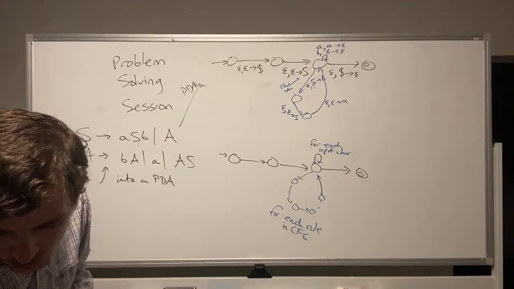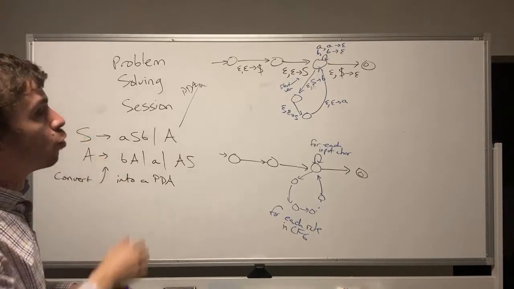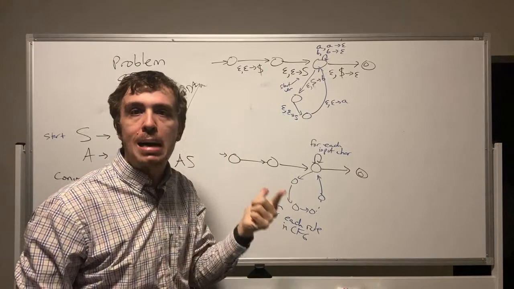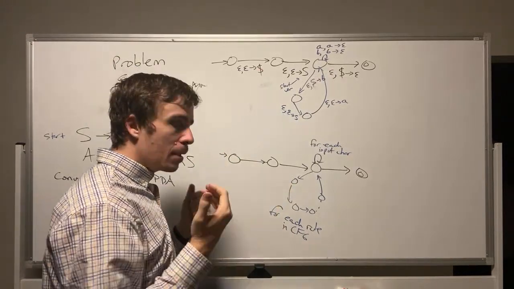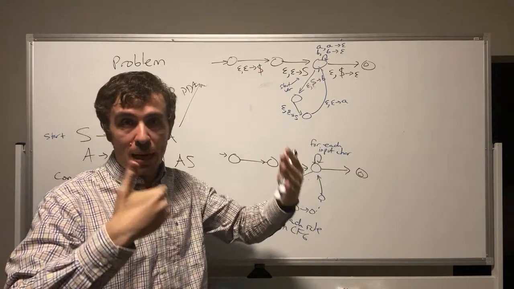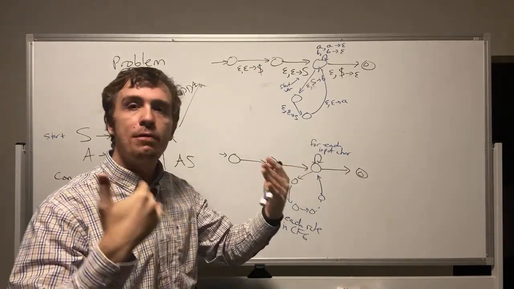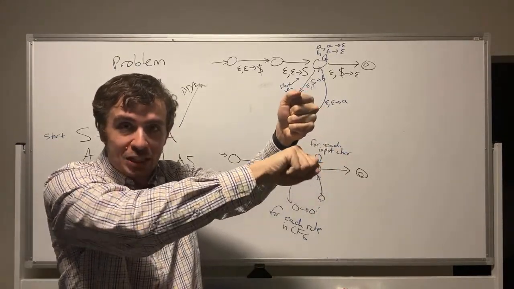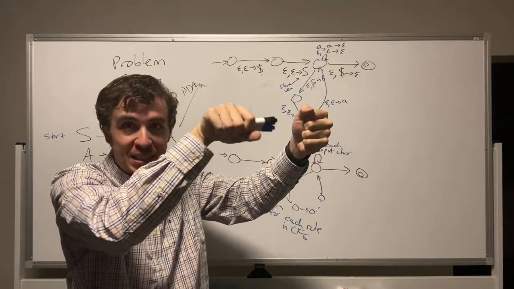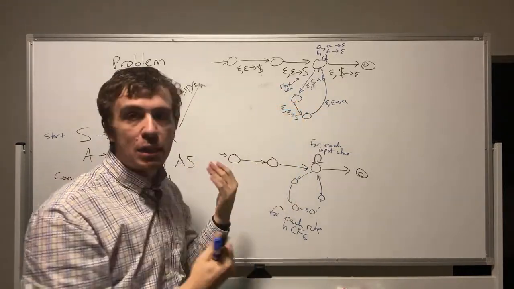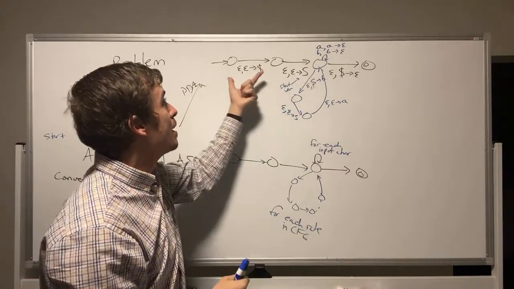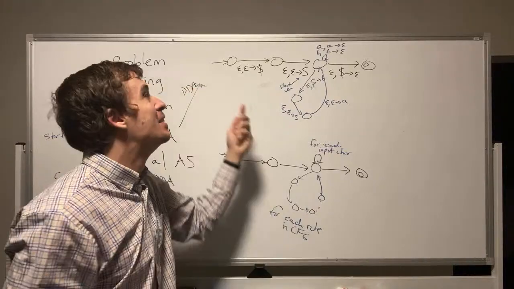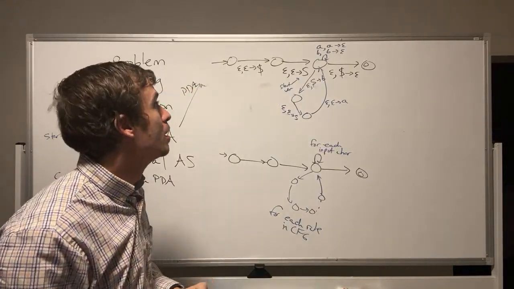Can I combine the first two transitions into one? No. So I can't combine these two if that's what you're referring to, because we have to pop first. Because if you have a transition that pushes and pops, does both, then you have to do the pop first. And the reason is, if you do the push first, then the thing that you want to pop is under the thing you just pushed, because you're dealing with a stack here. So therefore, you need to do the pop first. But if you start over here, that means that you have an empty stack and you can't pop anything. So you need to do the push here.